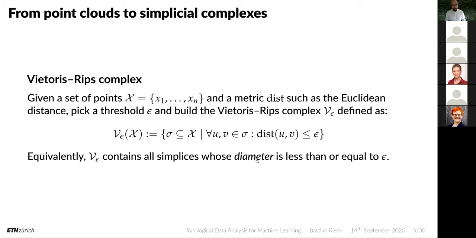Given some set of points x1 to xn in a metric space and a metric such as the Euclidean distance, we can pick a threshold epsilon and we build a Vietoris-Rips complex defined as all the subsets of X such that the distance between all the points of the subset is less than or equal to epsilon. We just take a look at the pairwise distances in every subset, and if the subset satisfies that all the distances are less than or equal to epsilon, then we add the subset to the complex. Notice that this has a nesting property: if five points satisfy this in a pairwise fashion, then all their subsets will also satisfy it — going down is easy, going up is hard.